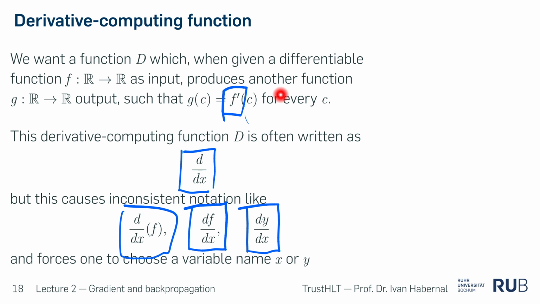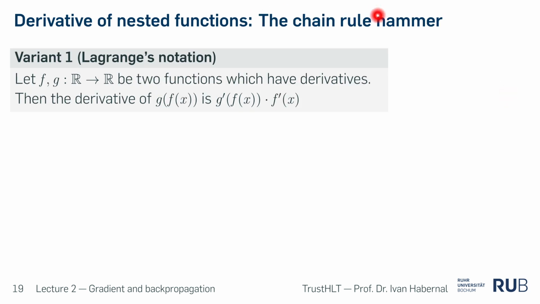Okay, so now we have these derivatives. And the question is, okay, so you know how to do the derivative of, let's say, x squared. How do you do the derivative of something nested? Use the chain rule. Oh, the chain rule. Okay, everybody heard of the chain rule? That's great, because the chain rule is all you need, basically, for doing anything in deep learning. The chain rule is the hammer, and you find many nails.